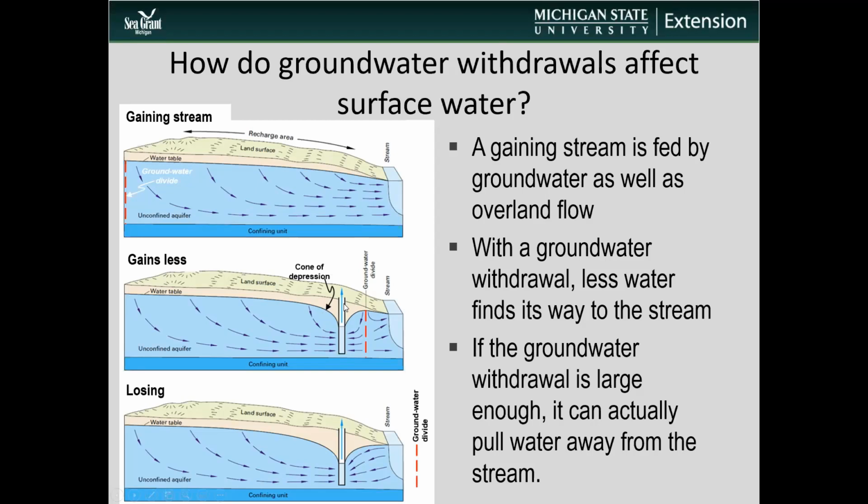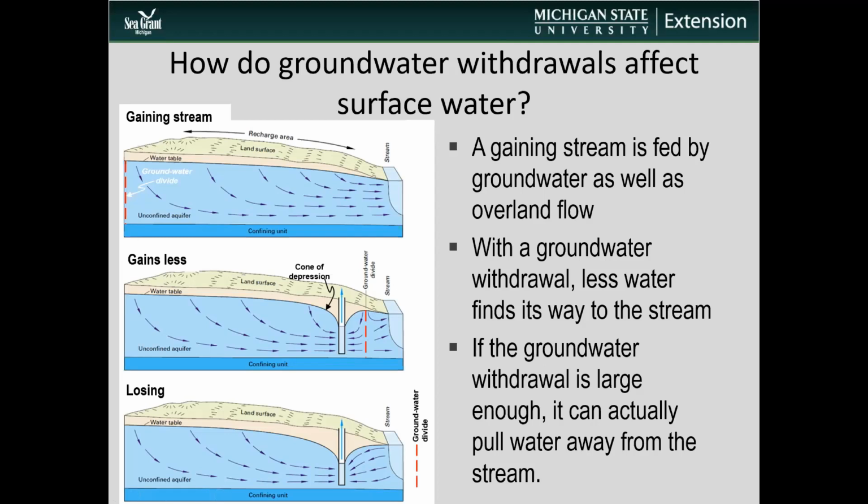Now, look what happens when we pump groundwater from the system. We've sunk a well right here in the second graphic. We've installed the well, we've put a pump on, and the well is pumping at some discharge, Q1. As we said before, with pumpage, a cone of depression occurs, okay? And we can see that now we are shifting the groundwater divide from the far left-hand side of the column to in between the pumping well and the stream. So we're diverting water to the well. Can you see how the water now is flowing from this side of the diagram into that water well, and only a small amount is actually discharging to the stream? The stream is still a gaining stream, but it's gaining less than it was gaining before we sunk that well and started pumping.